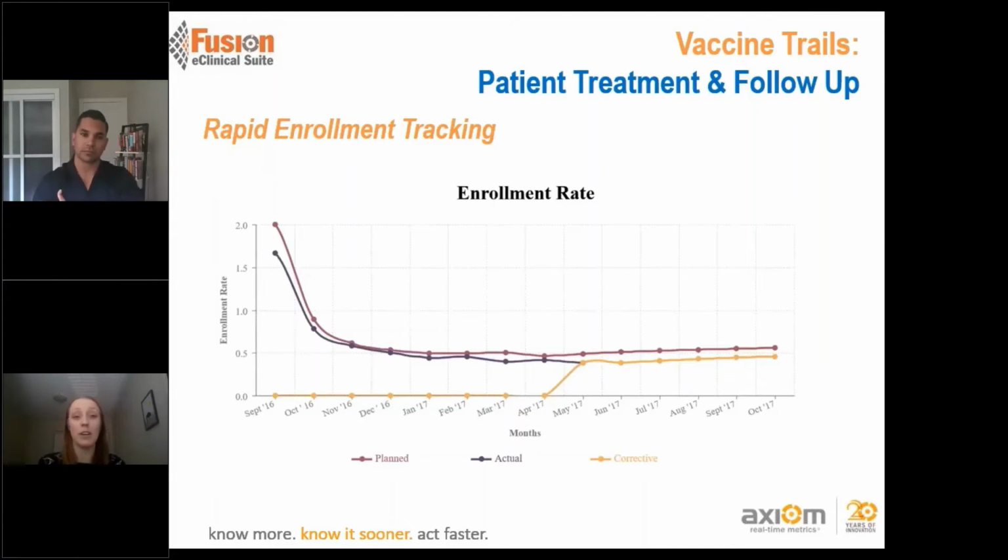Well, specifically when we're talking about the enrollment rate, then being able to visualize is key. And part of that is also being able to tie that into all of your other pieces. So whether your enrollment rate is on track or not, you want to make sure that your inventory availability is in alignment. We want to be aware of what inventory as a whole we have to work with, and adjust our resupply rates and the buffer at site based on if we have a high enrolling site. So we always make sure we have sufficient inventory available.